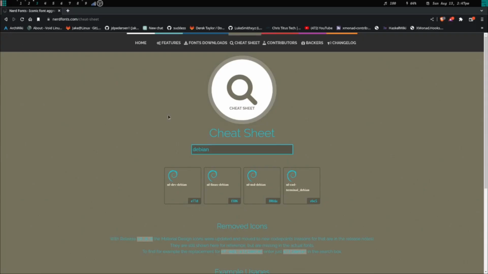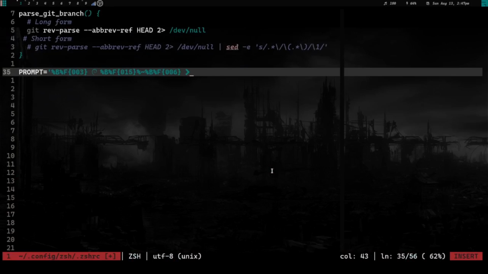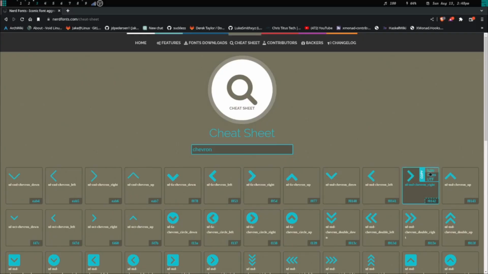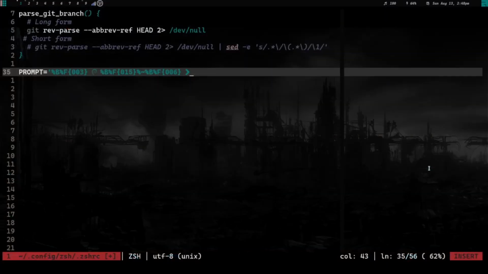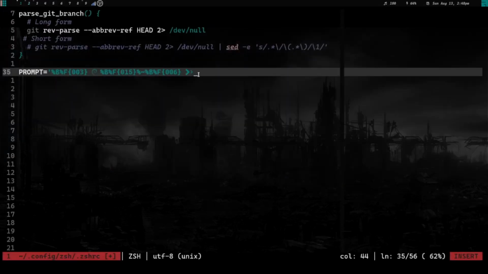And we are going to go back to the cheat sheet here, and we are going to do a chevron. And we want a right chevron, so we're going to go ahead and click on this one. And we're going to go back over here, and we're going to do Control V. And then we're going to want this right chevron because it's smaller. We're going to come back here, and we're going to do Control V. Oops. Control Shift V. And so there, now we've got the two chevrons like I have in this prompt here. So we should have the Debian symbol, the tilde for the home directory, or the tilde plus the rest of the path, should be right in here. And then we should have the arrows at the end of it.